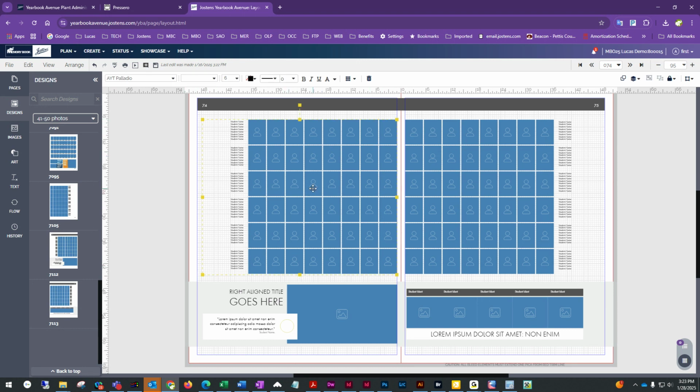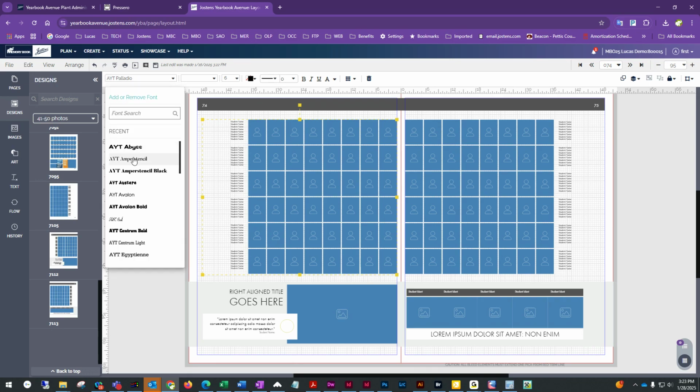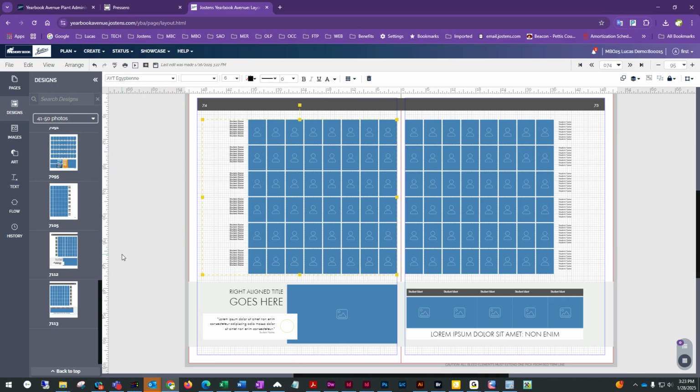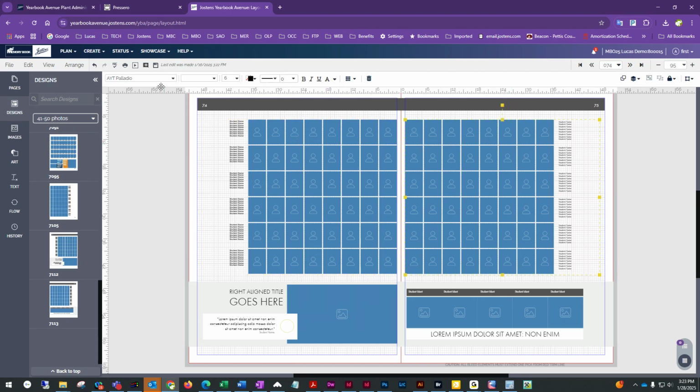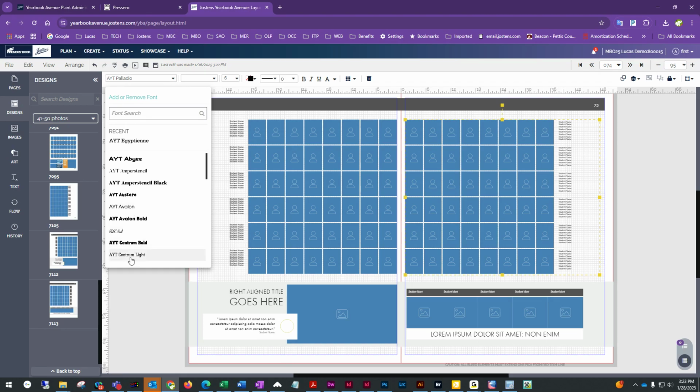With it selected, this is the time that we can do some basic formatting before we flow anybody in. We can change the font style, how the names are going to go in. And for each side, you'll have to select that flow element and do the same.